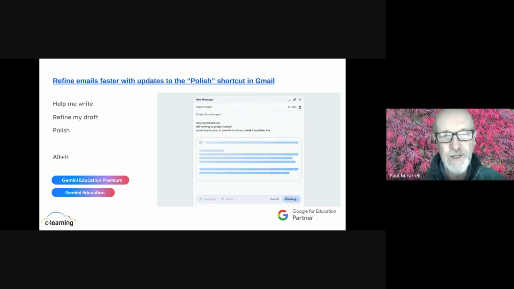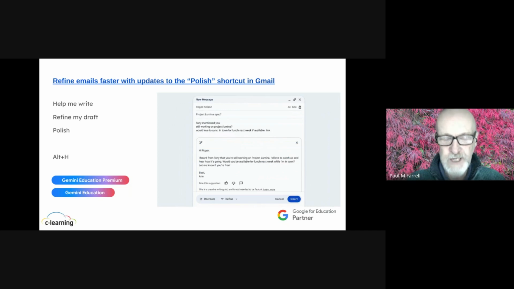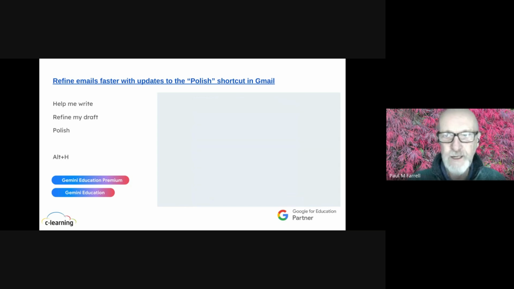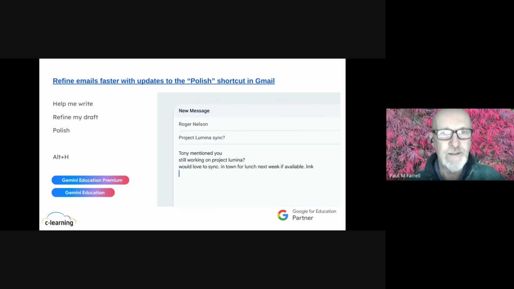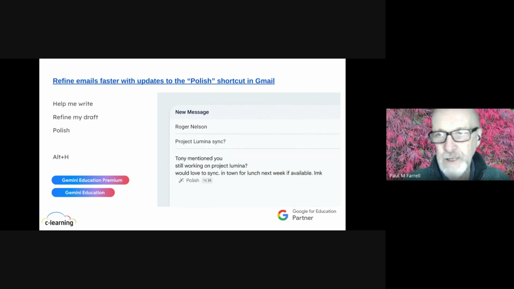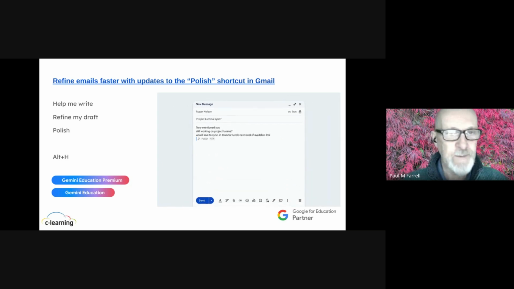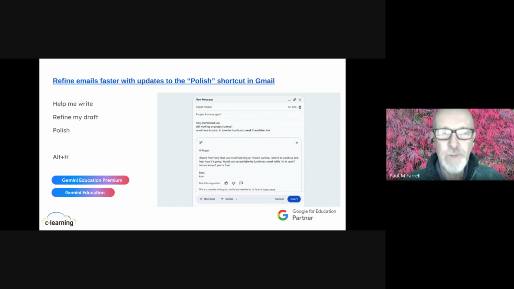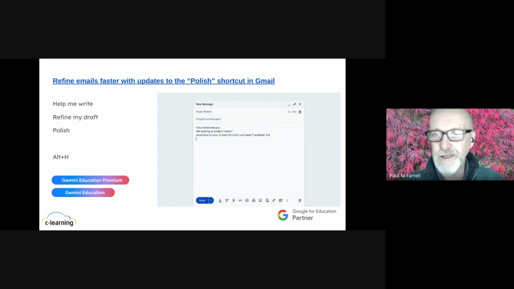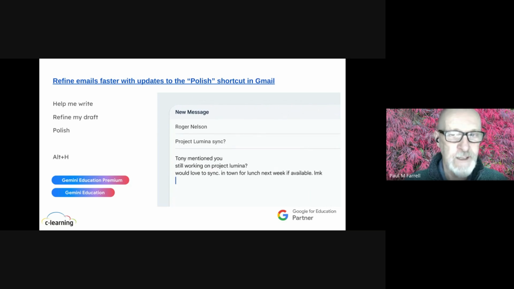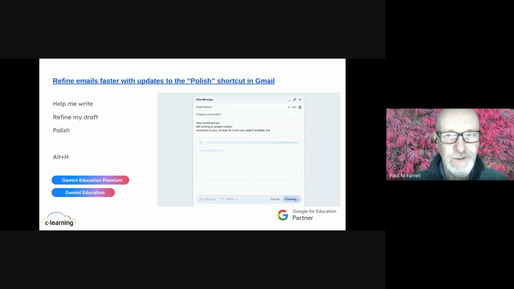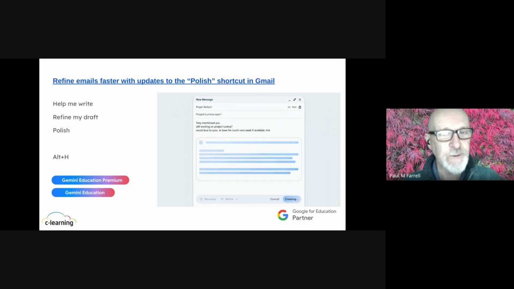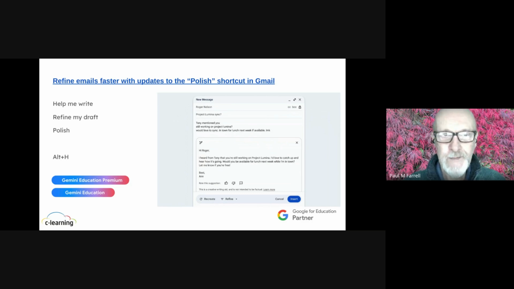One slightly annoying thing is that it will put the polished version directly below the version you've already written, so you've then got to go and remove the version you wrote. It'd be nice if it replaced it directly rather than putting the two side by side. If you're in a rush and don't pay attention, you could find yourself sending a polished version and a less polished version of exactly the same thing to a customer or a colleague without realizing. So be aware that you get a duplicate, your version and theirs. Don't go to that send button too quickly.